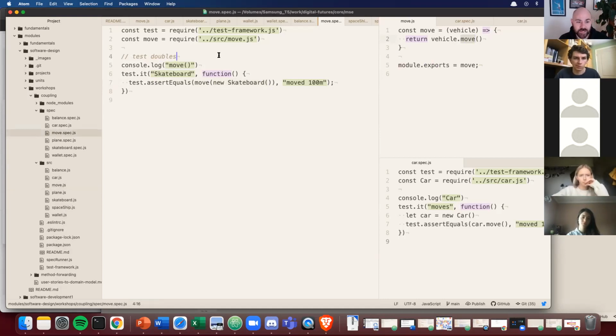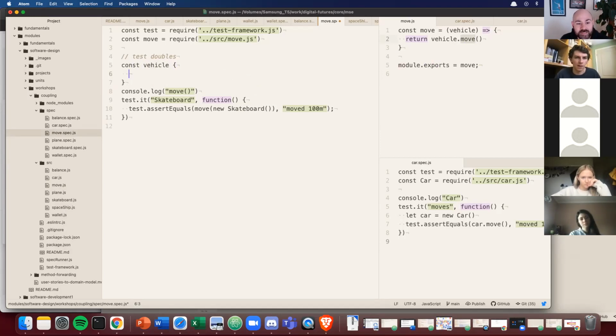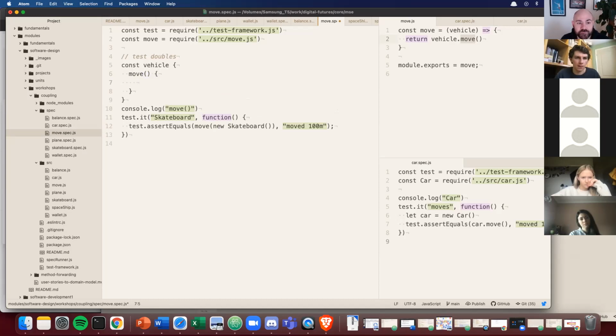So a simple way to go about this is to write, let's say, for example, a vehicle that has a move function. And at the moment, we can just say, I don't know, move to some distance. Let's give it a nice name and a test. I expect it to be called like test vehicle maybe, as an object that has a move method.